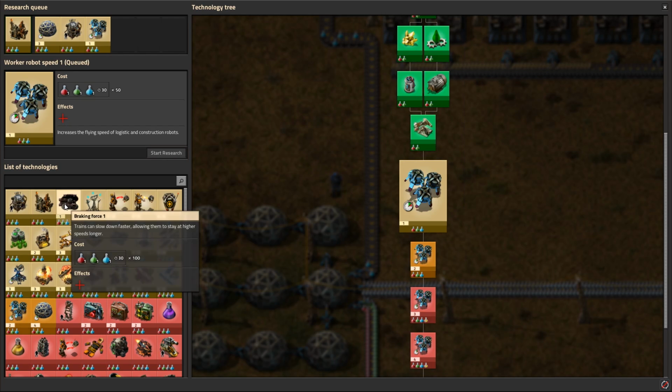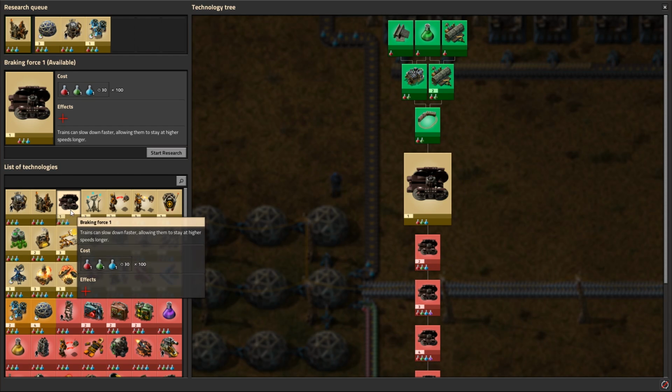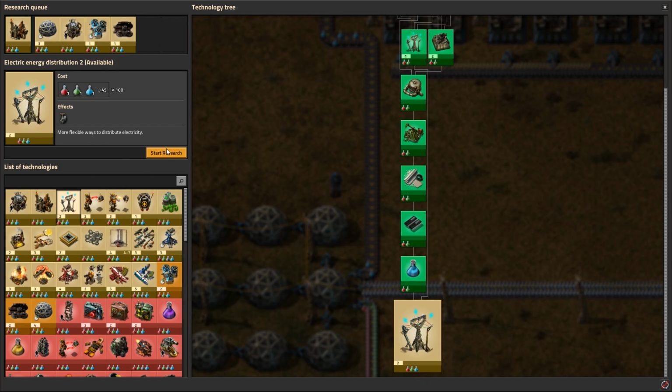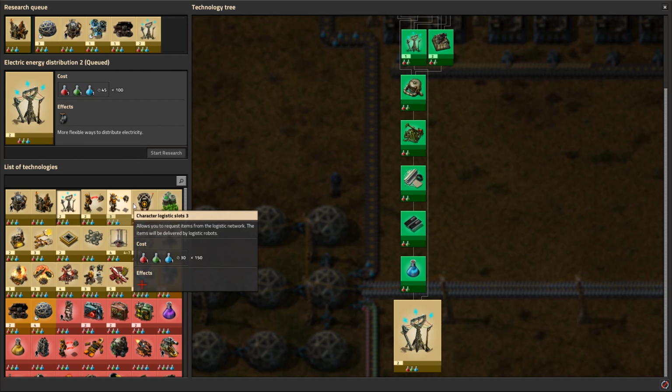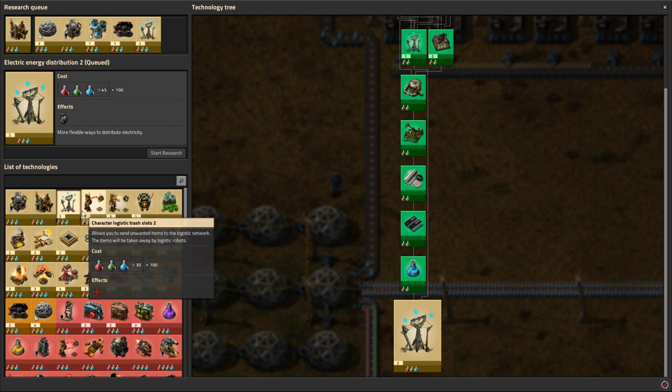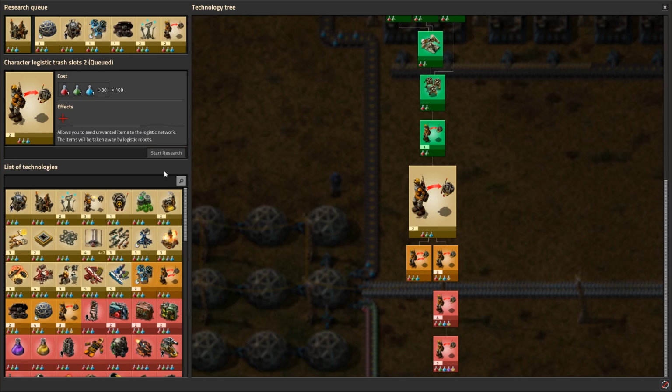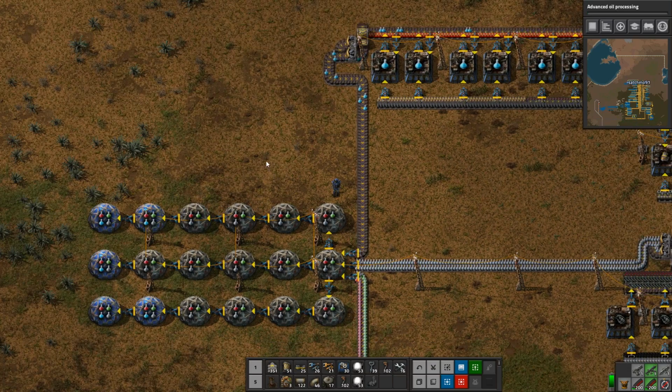There we go, worker robots. Braking force, make the trains go faster because they can brake more quickly, so they can run faster or longer before they have to stop, is the idea. There. This will allow me to get substations, which have a big radius of effect. And that's trash slots and logistics slots. When we get to the logistics network, you'll see what this means, but this allows me to get some more trash slots for that. I'll explain that when it happens. There we go, and we are researching blue science.